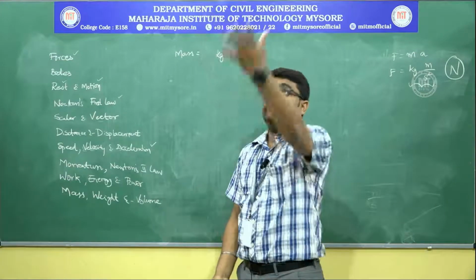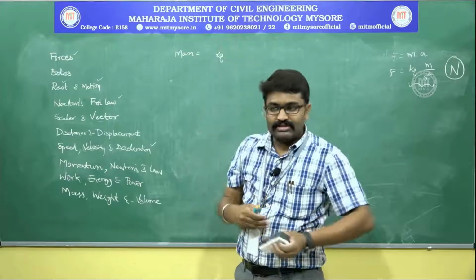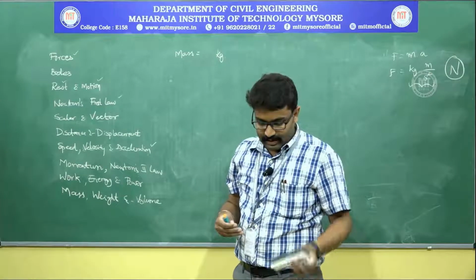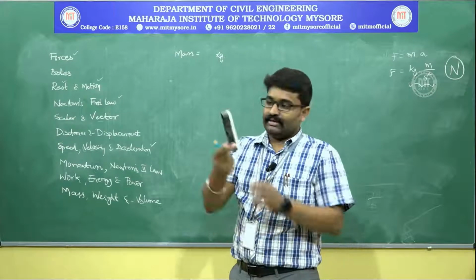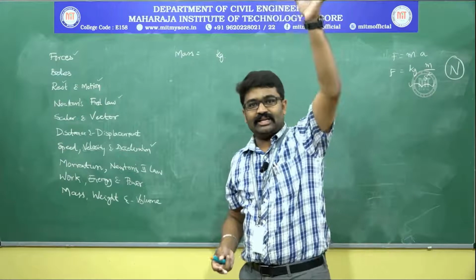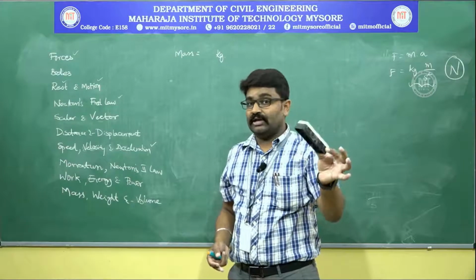And now if I throw this duster up like this, it has to fall down. Why is it falling down? It is falling down because of the acceleration due to gravity. But does the mass of this duster change just because it went up and came down? No. So mass is not changing.